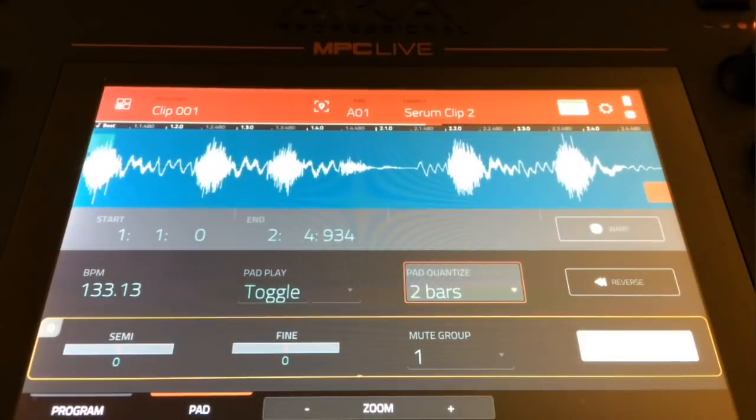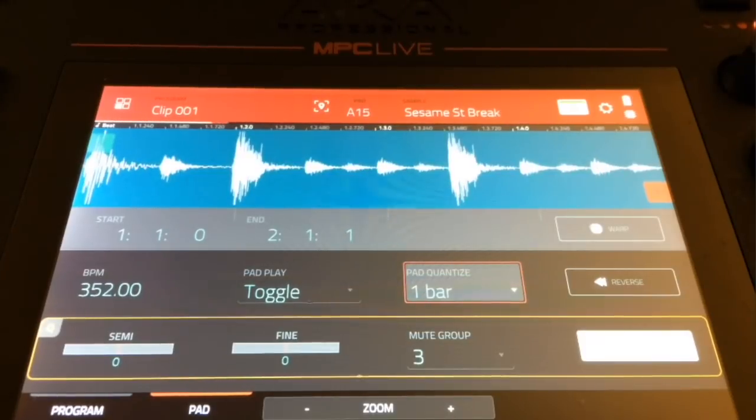Okay, so if I now set that to, let's say, 16 bars, I can toggle that on and off at a lot higher time division. In fact, let's play in context over the top of a breakbeat.